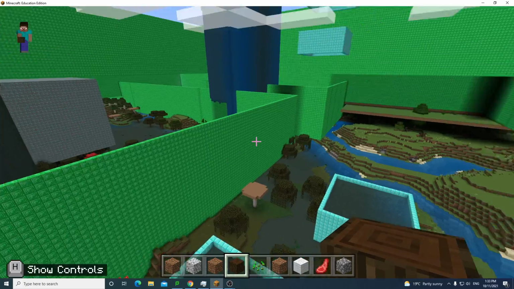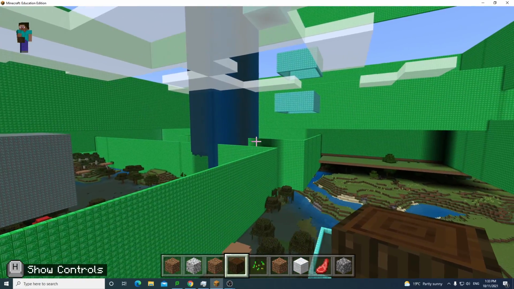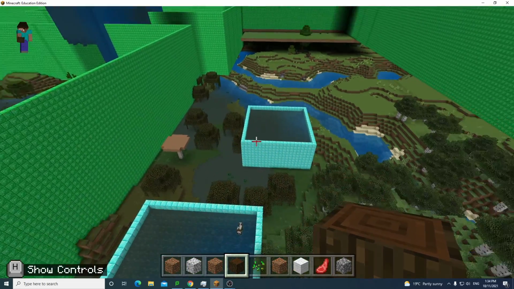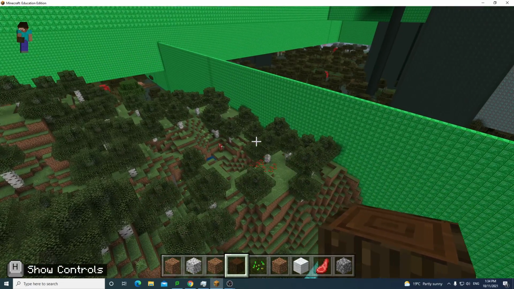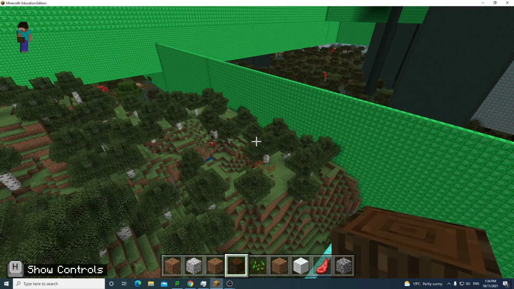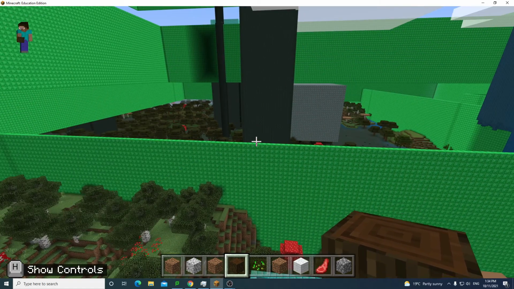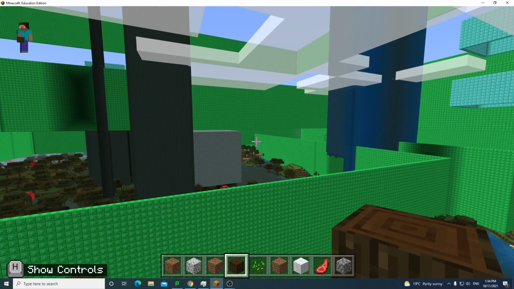I've also made, you might have noticed, these big green walls everywhere. I used the builder to make walls. And there's a big block of diamond ore over there, and I've made a complete mess of this world. That's fine. That's what we can do in this, and then later on we can do something in someone else's world where we'll just delete this world and just keep the code and use it somewhere else.